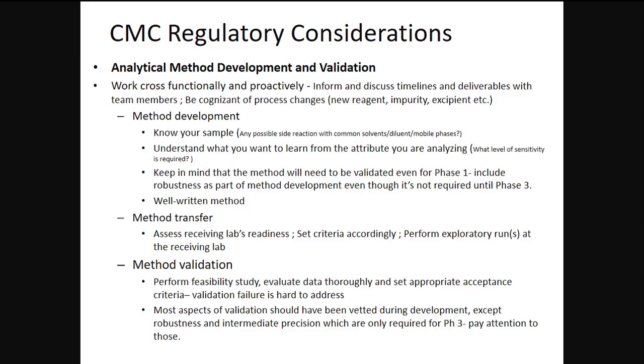And having a really well-written method is key, especially when it comes to NDA writing and providing information to the FDA, that you want them to be able to execute your method based off of the way that you've described it in your application. If there's ambiguity, they're not going to run the method correctly. If you have a good chemistry reviewer, they may give you a phone call to figure these things out. If you have one that's not as engaged and has multiple things to do in the same day, they may just say non-compliant, or you may get an email or some handwritten piece that is really hard to react to in real time during the course of your NDA review.